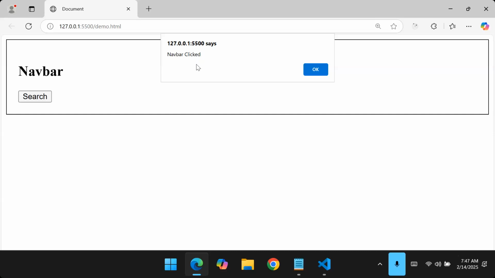Because when you push the button, the push vibrates the parent also. That means it simulates the parent also. That means when you push the button of the child, even the parent knows that you pushed it. That's the reason the parent event is also working. But I haven't clicked the nav bar.